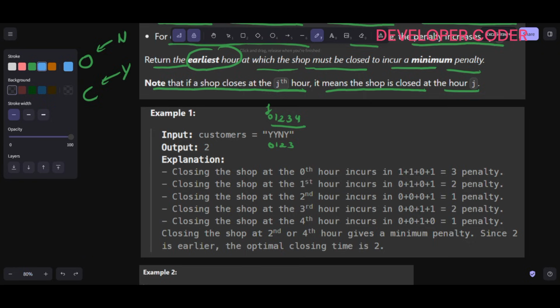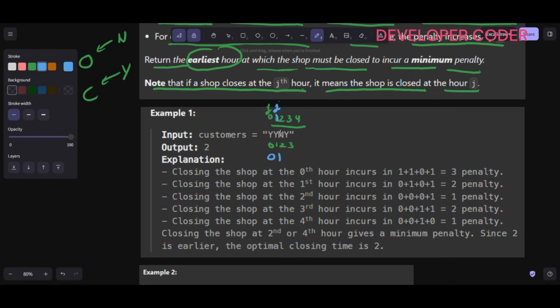Okay. Now after that, let's suppose you close the shop at this particular jth hour, here. As of now shop is opened at 0th hour, so here there is no penalty. But here you close the shop and customer comes, so there will be penalty.